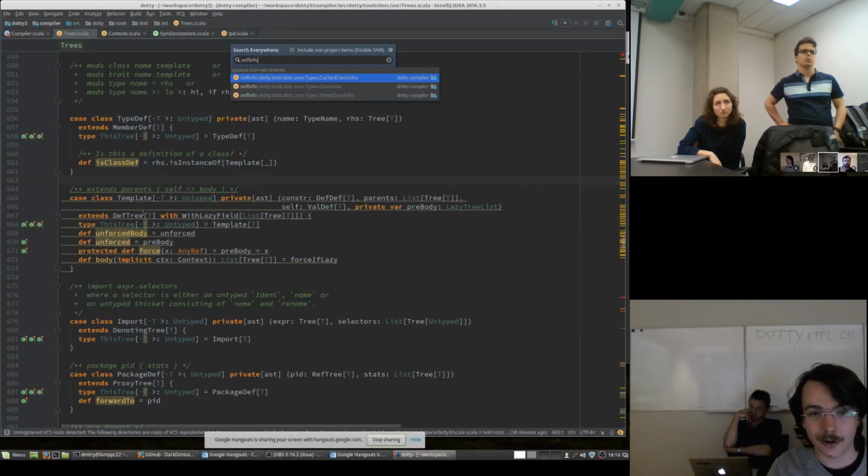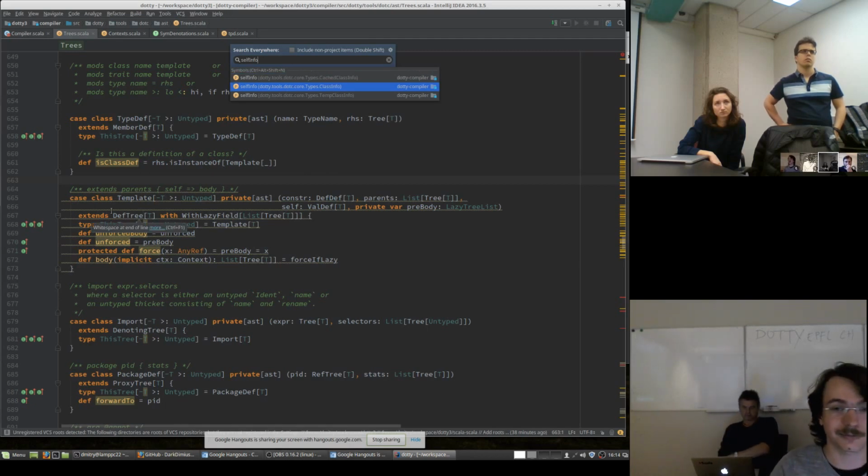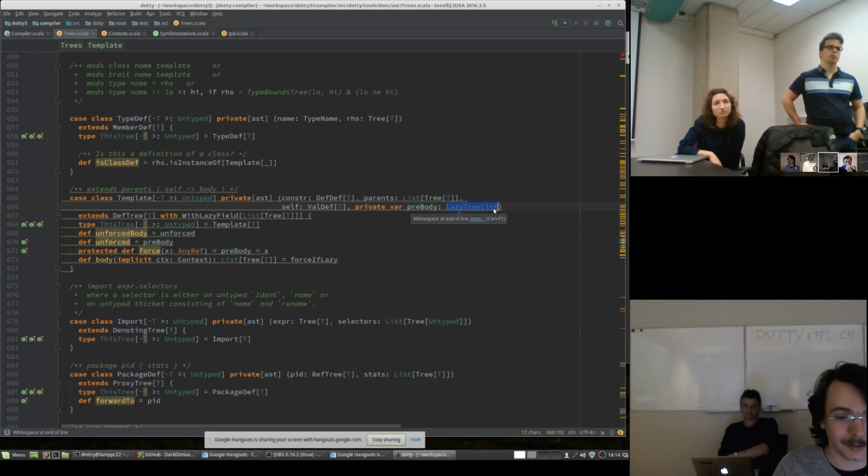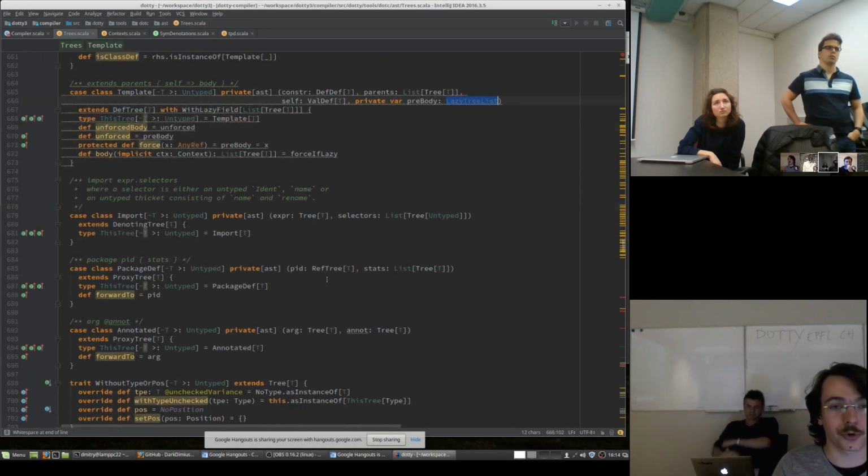And the way it's called is self-info, but we'll go into those details more when we'll be discussing the types. Okay, and the pre-body, which contains the actual body of the template. Similarly, we can decide to read it lazily, in order to save on doing work which is not needed.